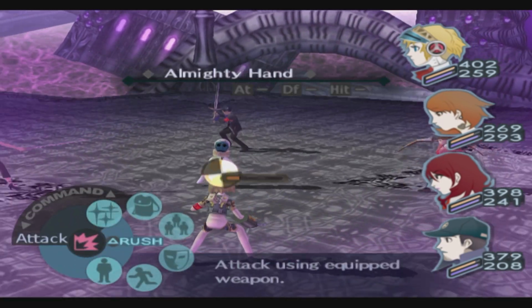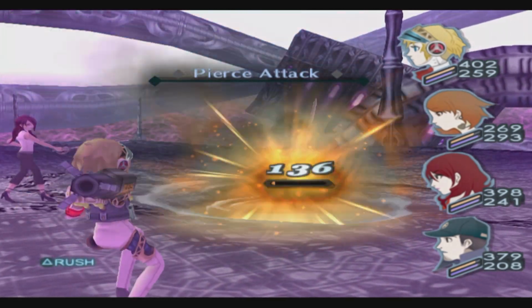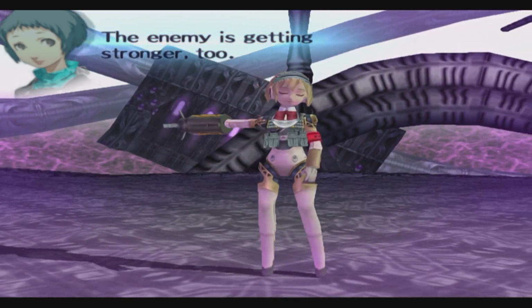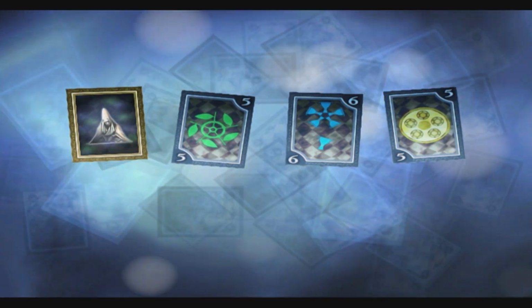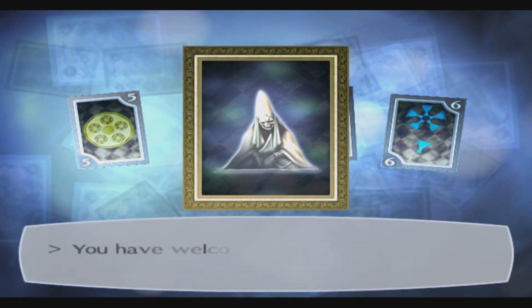I'm just gonna make sure physical works. Yep. Okay, just go for it. Done wasting my SP. God, just like weak enemies. You're weak. Weak, I tell you. Ooh, Dice Soldier, right? I want to get you. Dice Soldier!